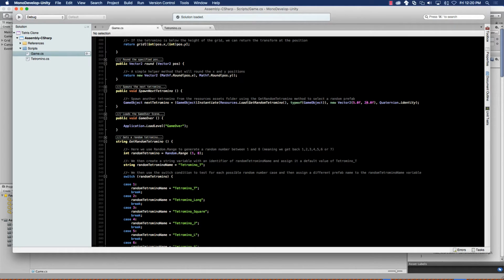And we're placing it in the middle of the screen where the grid is, and then it's going to start dropping.